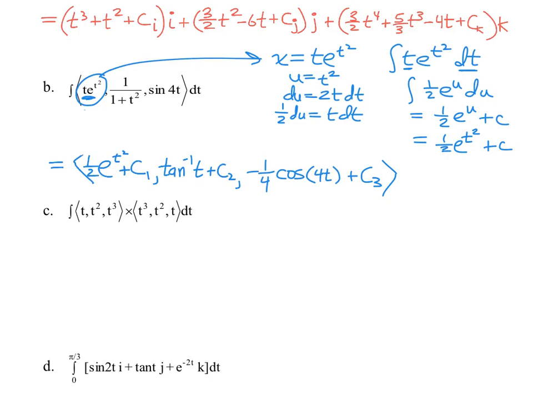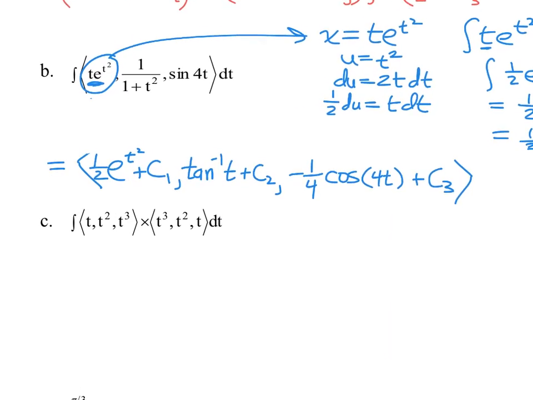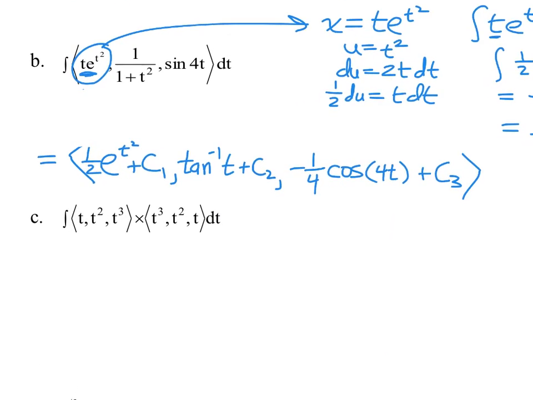So for C, there's a cross product and an antiderivative involved. So we have to cross these two against each other and then integrate, right? Unfortunately, there's no reverse of the product rule, except to get into things like integration by parts. There are workaround techniques that you could use that are just different. I don't know that they're any simpler than just diving in and finding the cross product.